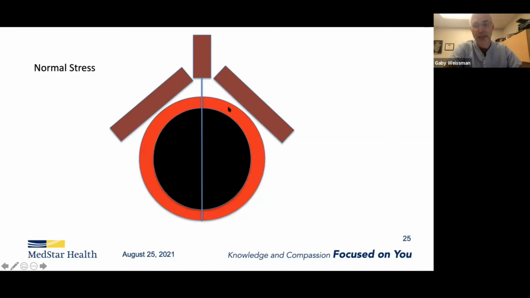When you exercise or get a vasodilator, what happens is you dilate the resistance circuit, not these big epicardial vessels, but the arterioles, etc., downstream, and you increase flow. You can increase flow anywhere from 3 to 5 times normal. So the myocardium gets more flow in that particular case. That's what happens in the normal situation. You have equivalent flow on both sides, both at stress and at rest, and you get more flow at stress than you do at rest. That's because the heart needs more oxygen, more nutrients as it's exercising, and that makes sense.